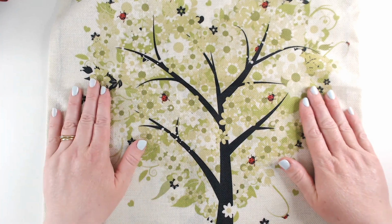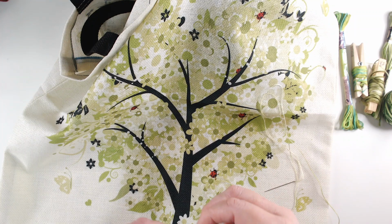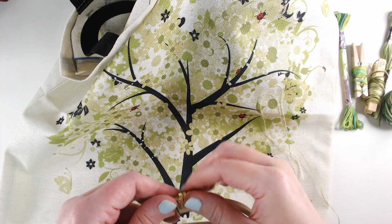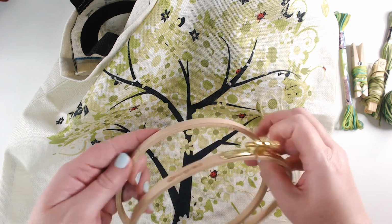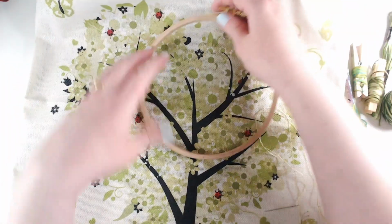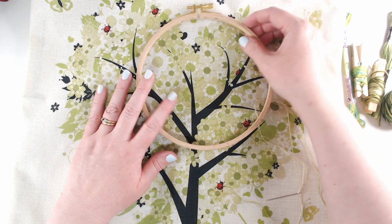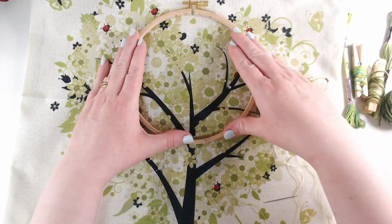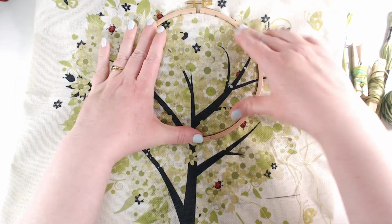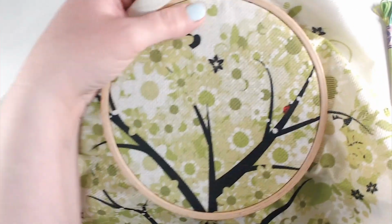So I thought I would add a little bit of stitching to the surface. Just to make it a little bit easier, I'm going to put a hoop in, just so that I'm stretching out the area that I'm working in, just to get me started. And I've selected a range of threads in different weights, in different shades of green. Some of them are 6-stranded, some of them are pearl cotton, some of them are variegated, and I thought we could just play around with some sampler stitches over the design.